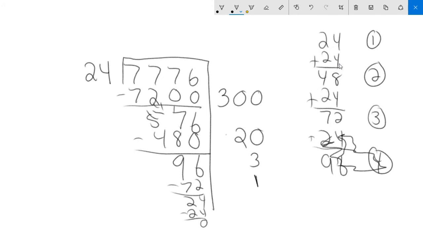And I would add these up. And notice this little piece right here is the same thing as 4. So having that extra one there was nice. It would have saved me the trouble. But if I don't go too far with my ladder, I can get it with smaller pieces too. So let's see, 3 plus 1 is 4, 0 plus 2 is 2, and 3 plus nothing is 3. So when I take 7,776 and divide it equally into 24 pieces, that's what this top part says, I would end up with 324 in each of those groups. That's what this part is over here. This is how many groups I was able to make.